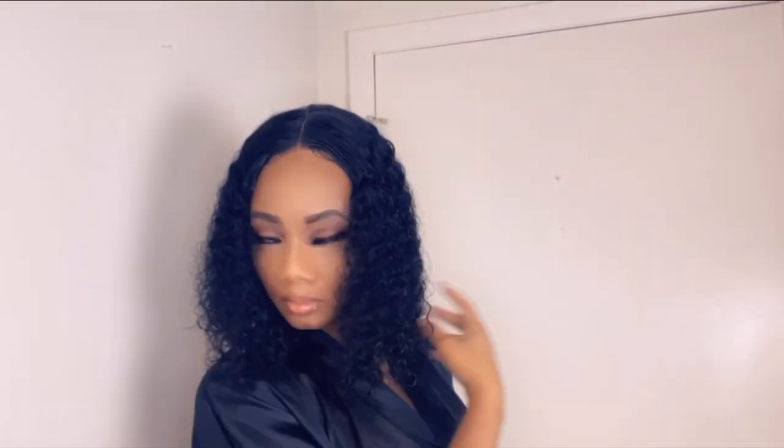I love the quality of the hair. The density is definitely perfect throughout. You know, you have some hair where the density at the top is nice and the bottom is thin. This is nice throughout. So guys, that's all I gotta say.